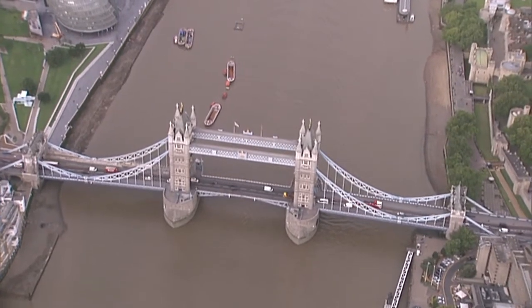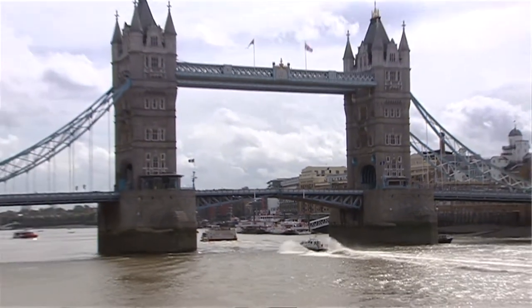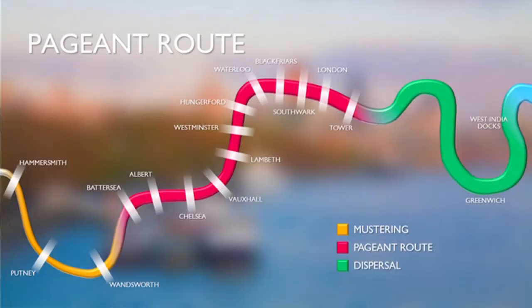But the River Thames is a challenging and occasionally hazardous environment, and we need to make sure that all you skippers are aware and briefed of the hazards that you may face and that you have some idea on how to deal with these hazards. Now let's have a look in detail at some of the hazards that you may come across.